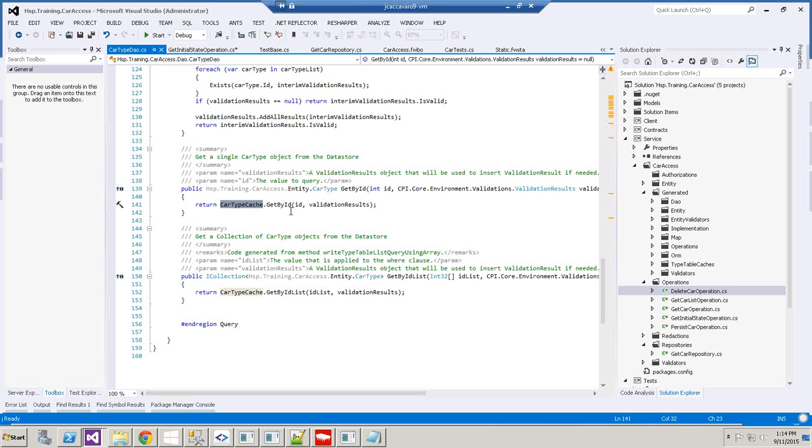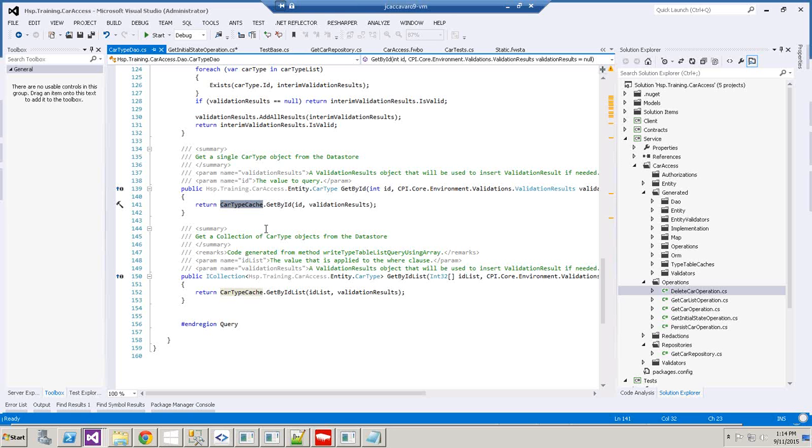Well, how fast is it? I've done a lot of timing tests, and of course speed will vary with network latency and location, but you can get information on a particular ID, or you can get information on multiple car types, and usually a millisecond or less, a couple milliseconds depending.